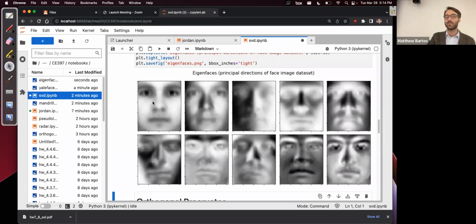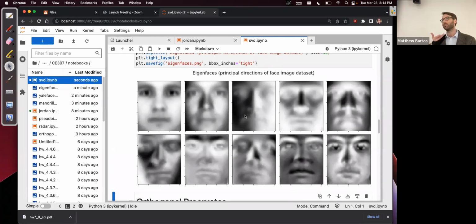The first image is associated with the largest singular value, and it's essentially just the average face from the data set. The rest of these faces incorporate the most important geometry based on the lighting conditions. You can see this face here is partitioned from lighting from left to right. You have lighting from above, lighting from below, and so on. Each of these faces represents the most important directions or components in your original data set. This can be used not just for images, but also for large multi-dimensional data sets as well. And at the end of the day, it's really just the eigendecomposition or the SVD.